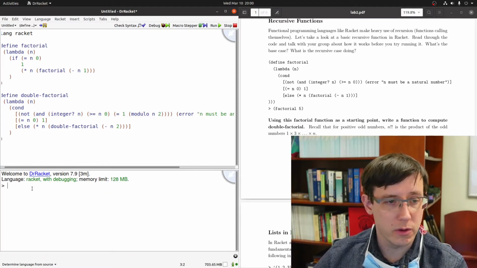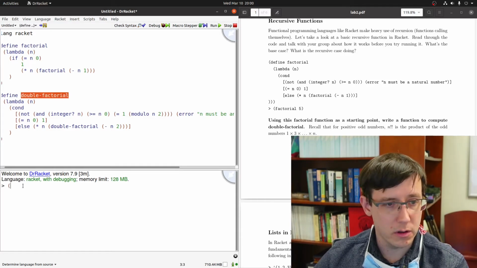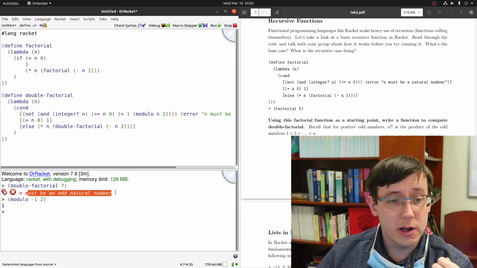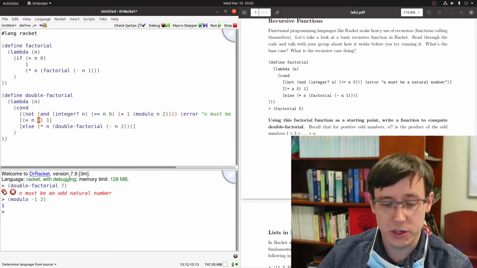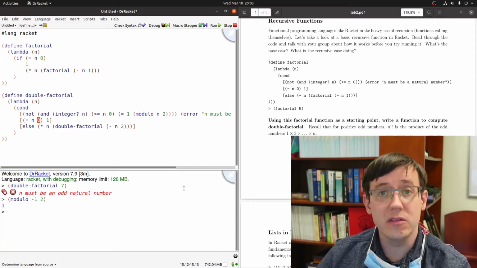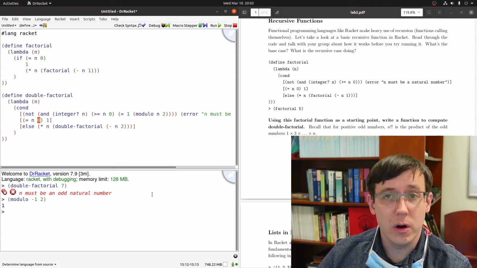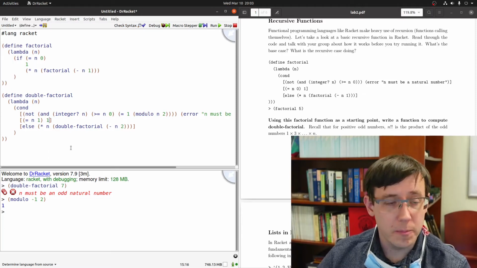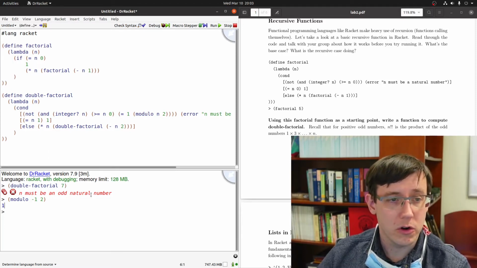And now if we run double factorial on 7, I haven't figured out this error yet, but looking back at my code, I do see another error, which is that we're never going to get 0 when we're subtracting 2 at a time from odd numbers. So our base case needs to check that when n equals 1, we need to return 1.